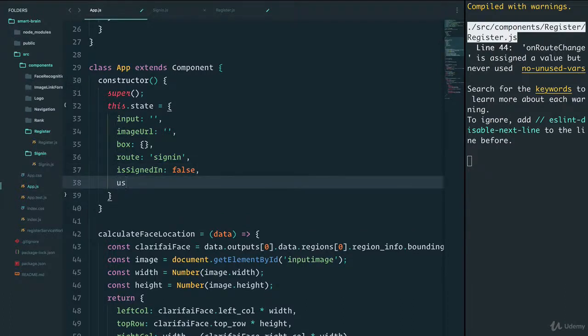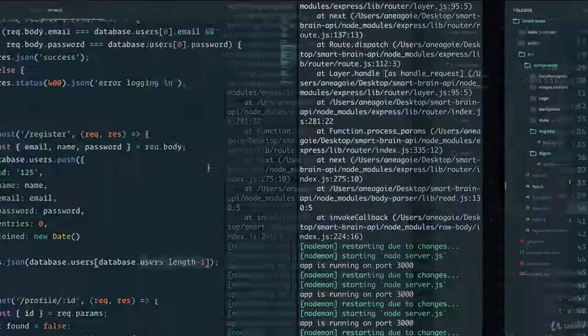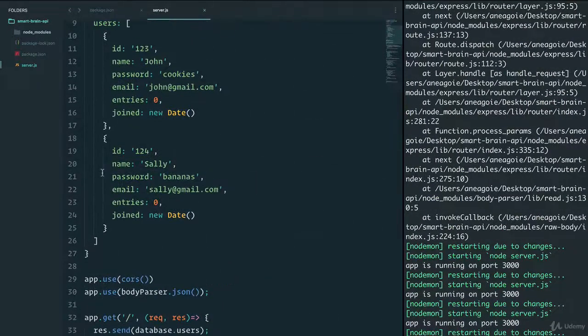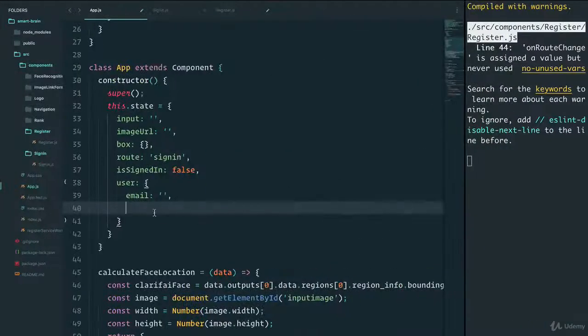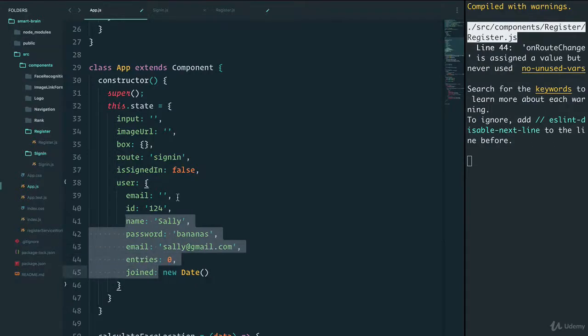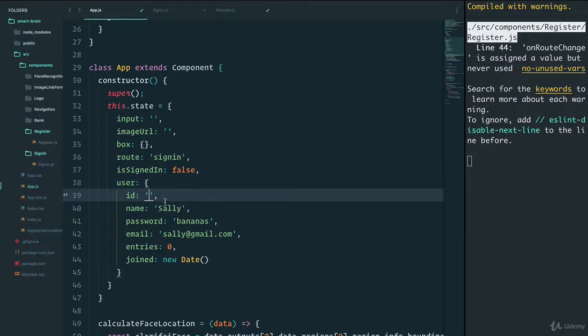I'm going to say user, and it's going to be an object that contains email, which is an empty string. And we can just copy whatever we get returned from our database. In our case, it'll be all these values. We don't need the email because we have it down there, except everything will be empty to start off, and we don't need to return the password.